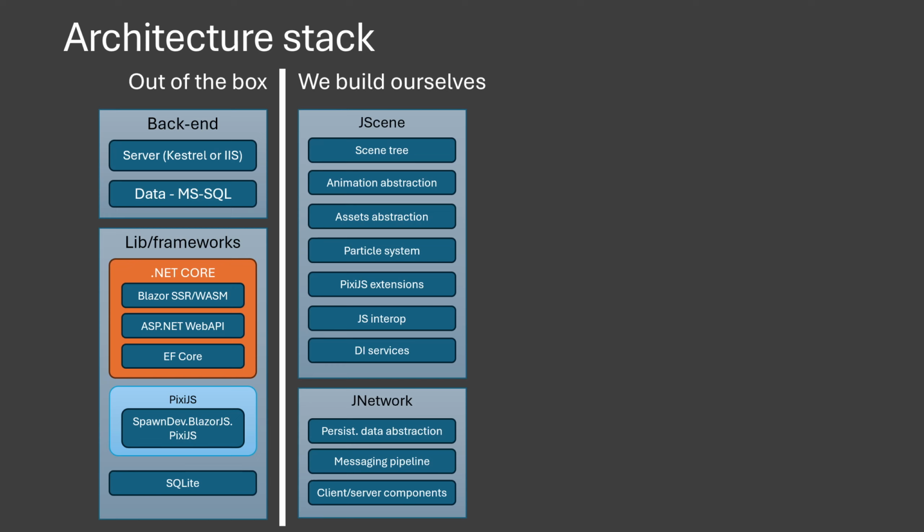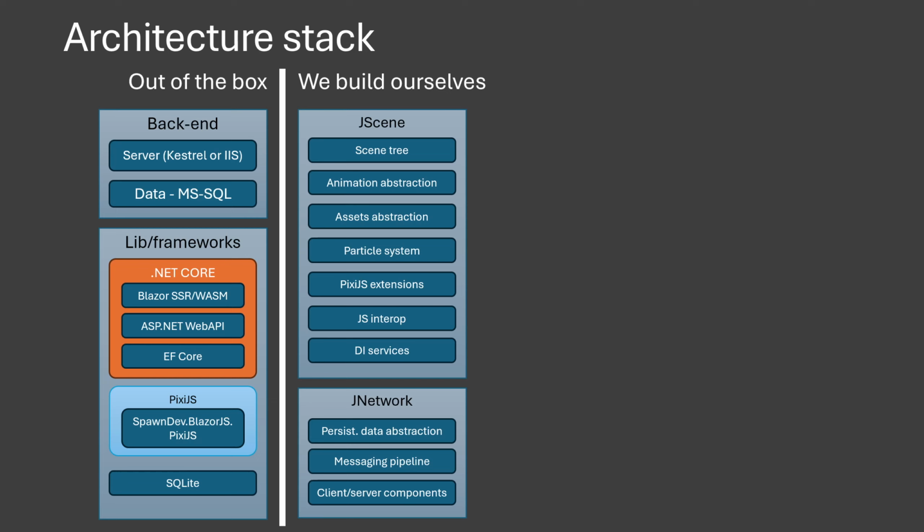We'll be abstracting some animation functionality, because none of that is available out of the box from Pixie.js. The asset management, even though Pixie.js has its own asset manager, we want something more specific to the types of assets that we will be using in our project. Things like a particle system, for example. It will be a purely WASM-based logical component to generate particles that will call into Pixie.js to actually render graphics for these particle systems.